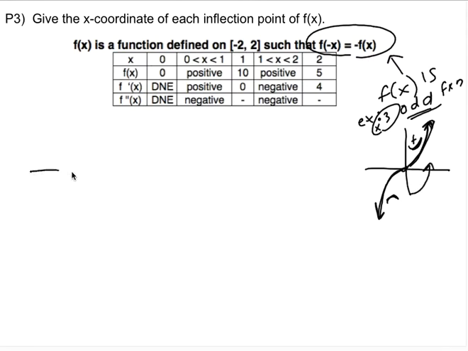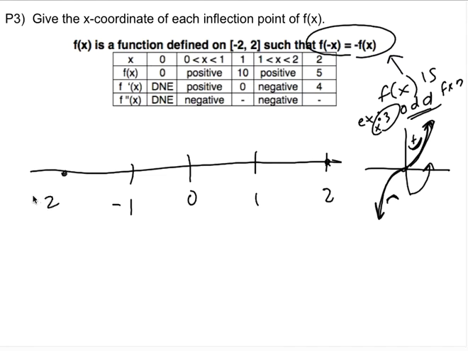So knowing that, we can figure out what would be happening on the other side. Here's 0 and 1 and 2, and remember, 2 is the end of this problem. Let's figure out what the other side's going to look like. My f double prime from 0 to 1 is negative, and from 1 to 2 is also negative. So there's no point of inflection there. What's happening is I have a graph that is cupping down essentially this entire time.